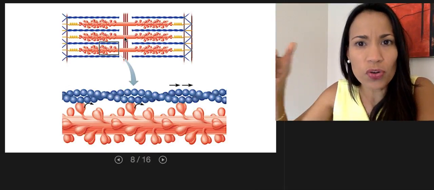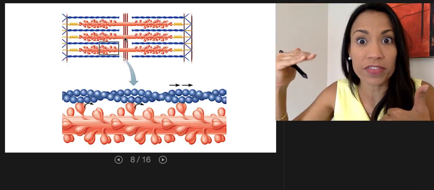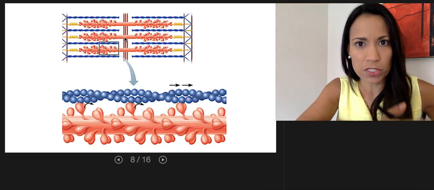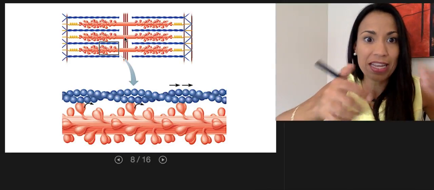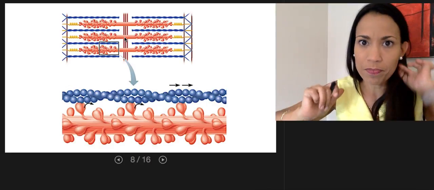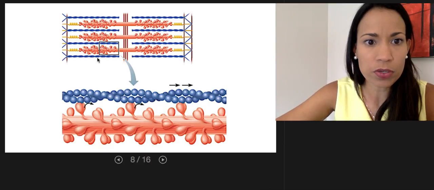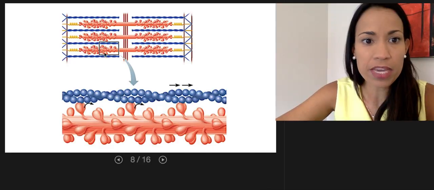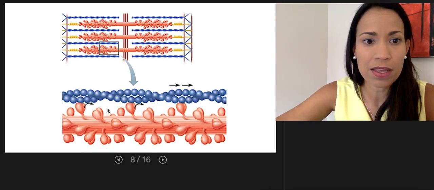Okay, we just described all the organizational levels of the skeletal muscle, from the muscle fascicle, muscle fiber, then myofibrils containing the myofilaments in the previous video. And we have two types of myofilaments. The thin, these blue ones, are the actin filaments, and the thick ones, the red ones, are myosin filaments.